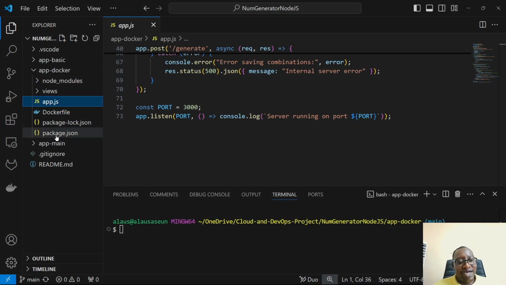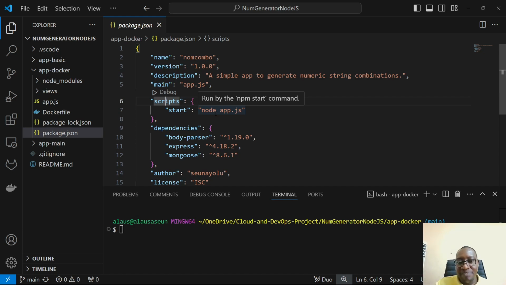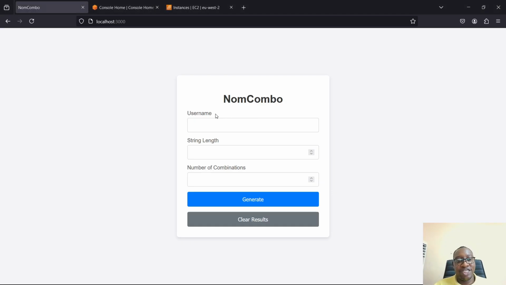If you look at a package.json file, it basically says scripts start is node app.js. And it says, what is the main application that you want to start? The main field is a module ID that is the primary entry point to your program. So what is that script that you want to execute? And that is the app.js. If you look at the script that we have, it says start node app.js. So basically what that means is that we are executing the app.js script, because if you don't execute the app.js script, there's no way you are able to access your application in this manner. Is that okay?